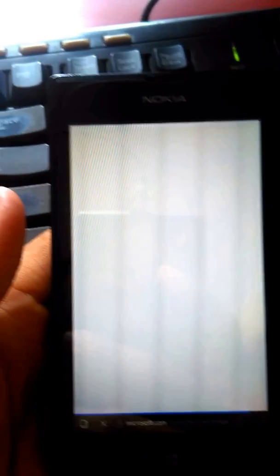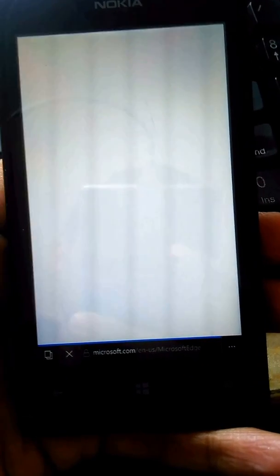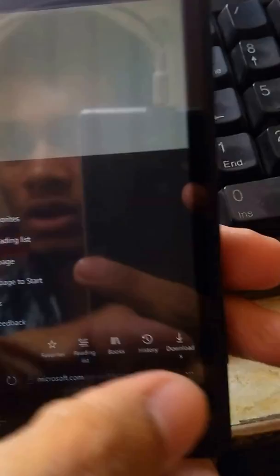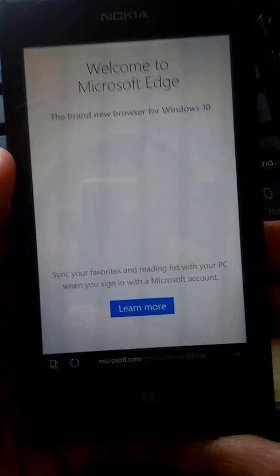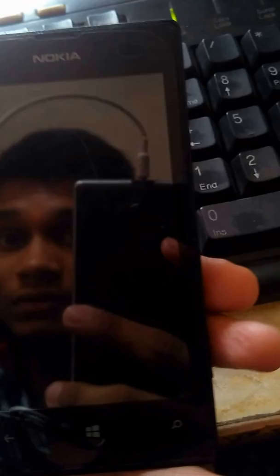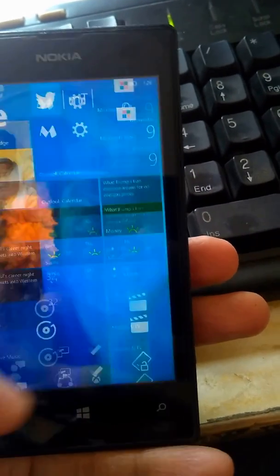Overall, over the one year I've used this phone as my daily driver, this is the best build. You will see the pages loading fine. Let's check out a little bit of multitasking — going into Settings, you will see a little glitch. Let's go to Update and Security, then Windows Update — and yes, it's updated.